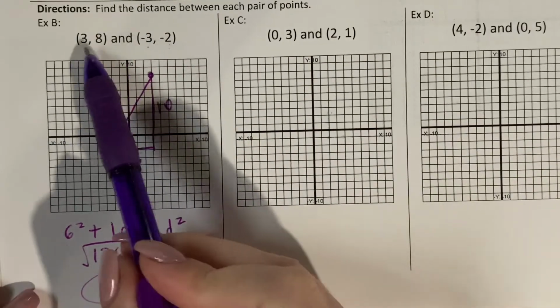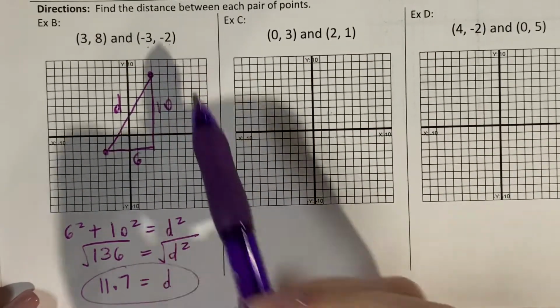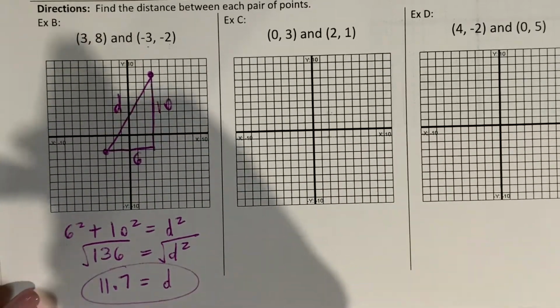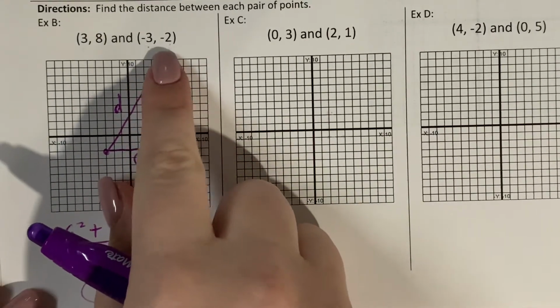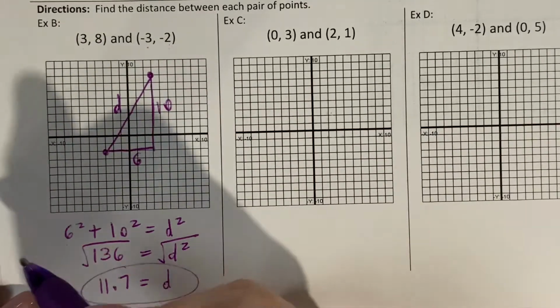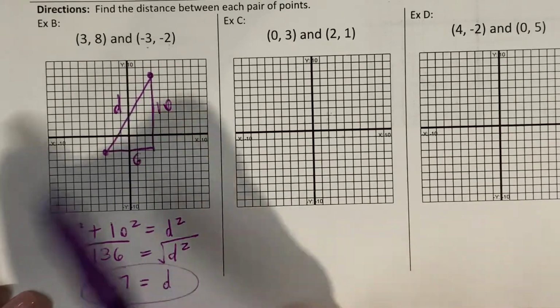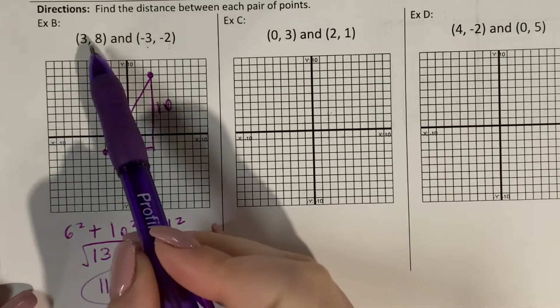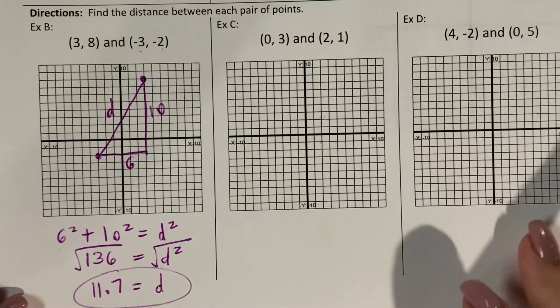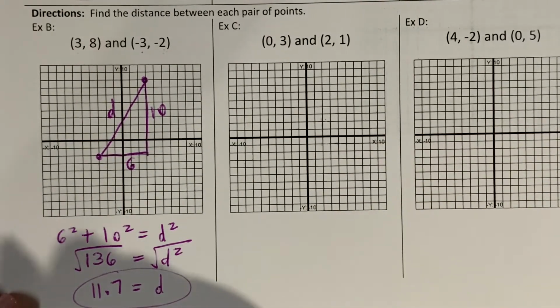So if you can visualize the difference between your X values and your Y values to get your legs, you can do that. But be very careful, especially when you have some negative signs. You're looking at the absolute value in distance, or think of a number line and count the number of units that X changed to get one leg, and then for the other leg, the number of units that Y changed. A foolproof way is to always draw the triangle and then count your units that way.